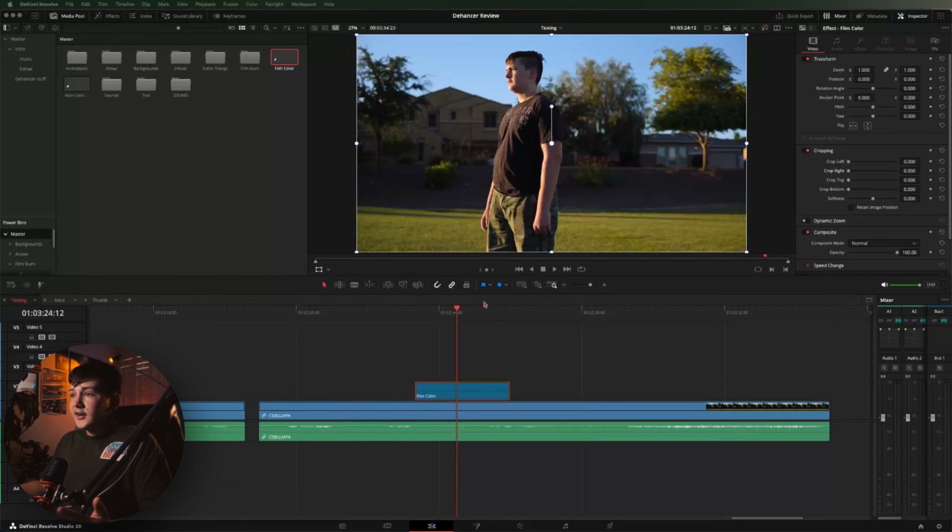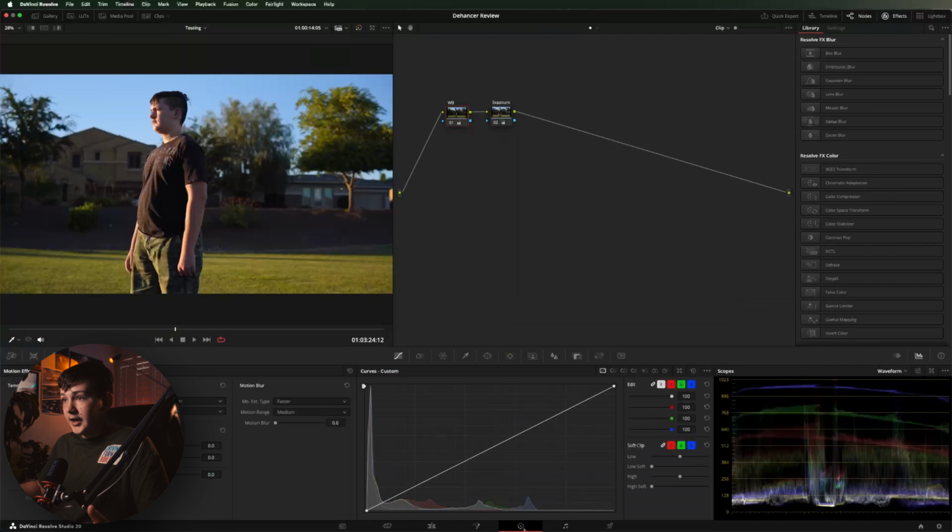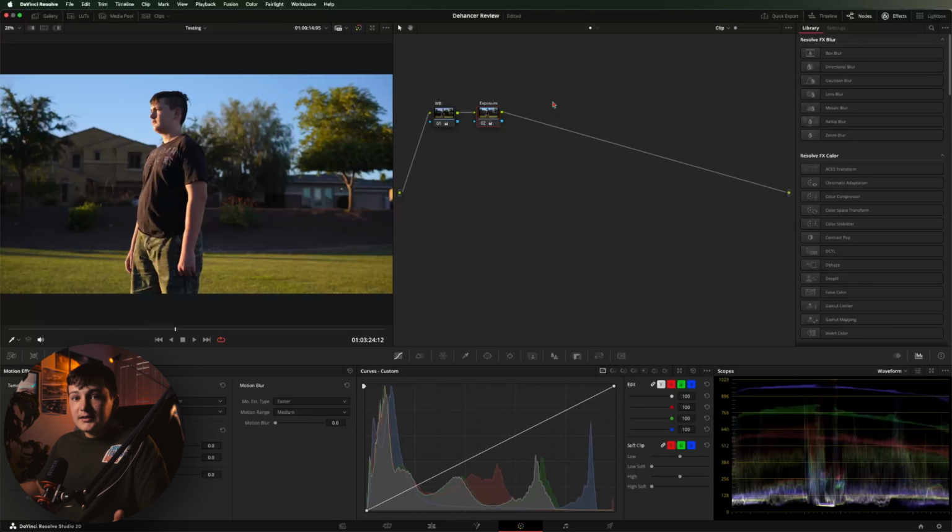So once we are inside of DaVinci here, it's not too complicated. I simply have an adjustment clip over my original clip just to make things simpler to copy across my entire timeline, and this is really just how I like to work. But you can do it just inside of the clip. It really doesn't matter. So once we have this, we can click on our adjustment clip and come down here to the color page. Now, as you can see, I have done some basic adjustments. It's nothing fancy, it's just white balance and exposure.